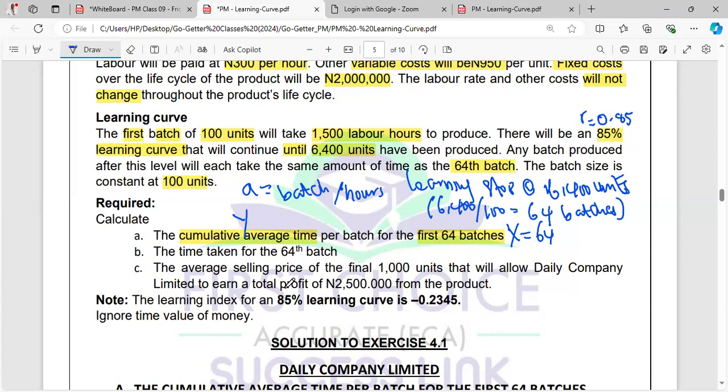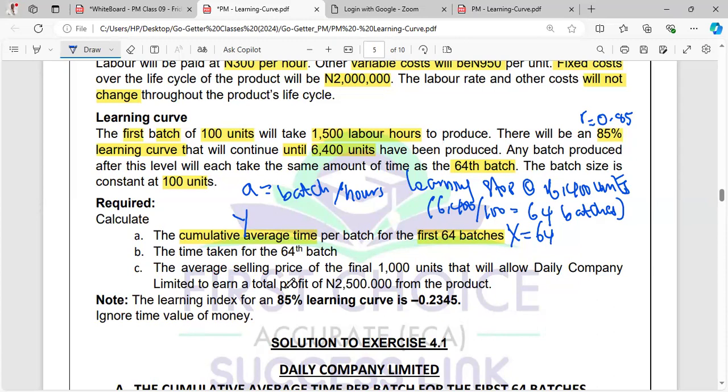By the time you did the second batch, the time taken per batch reduces. When you go to the third batch, the time taken to do batch 1 and batch 2 together and batch 3 together, if you find the average, it has reduced. When you get to the fourth batch, the efficiency improves. And when you get the total batch time, the total time for the batch divided by the number of batches, you find out that the time reduces per batch.